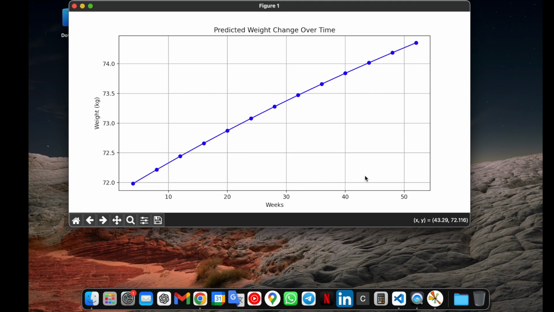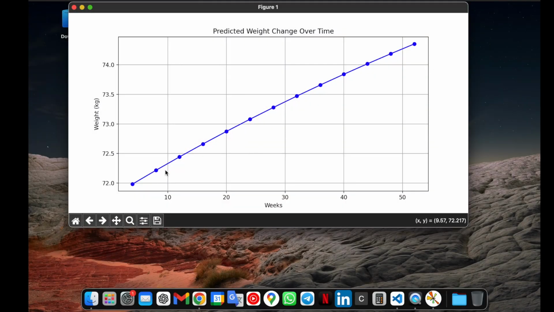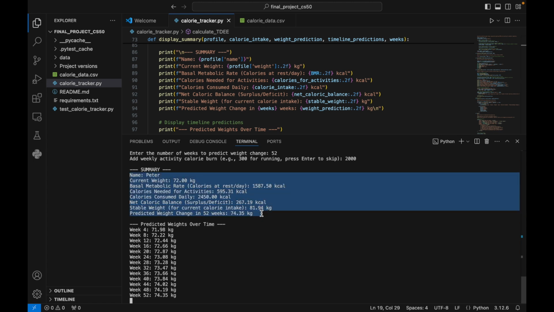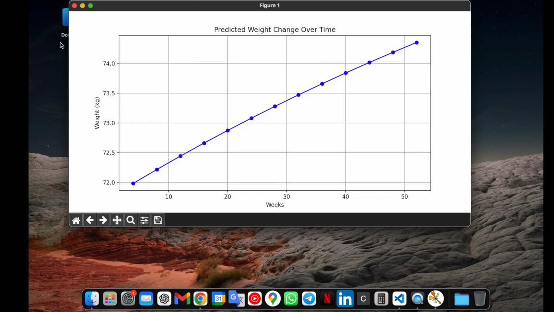So now we can investigate a couple of things. Here we go with the current weight and how the evolution of this weight is going to take place. In this graph, we can see in a more visual way how the weight is going to evolve. And I let you have a look at those numbers, and briefly that's all about the project.